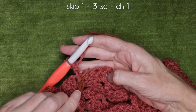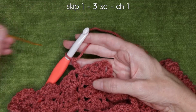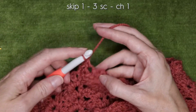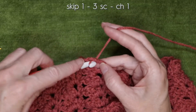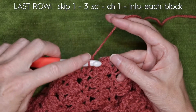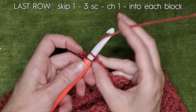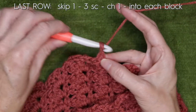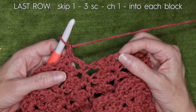So we're going to skip a stitch right here. We're going to go into the 2nd and 3rd, and also into the space, but we're skipping the first one. So jump to the 2nd stitch, single crochet into the next stitch as well, and single crochet into the space. Chain 1. Skip a stitch, into the 2nd, single crochet, into the next, single crochet, and into the space, single crochet, chain 1. So every one of these little blocks gets 3 single crochets and a chain 1.